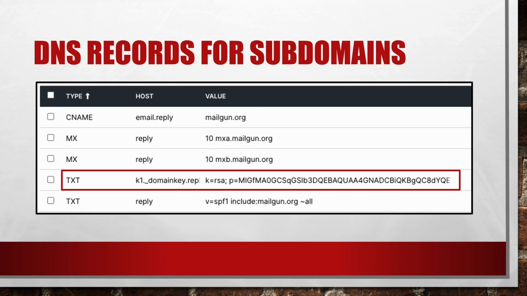And then this is the DKIM record. K1 just happened to be the selector that Mailgun gave me. I didn't choose it. It's just one of the 9 that they use. So I had to put in this piece. And by the way, this says K1, whatever the selector is, ._domainkey, and then reply is the subdomain. So this DKIM record is just for the subdomain of reply.